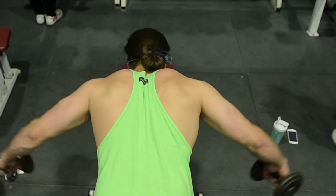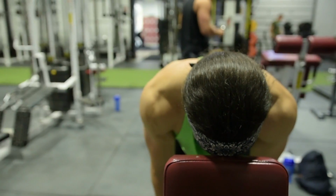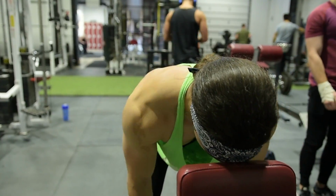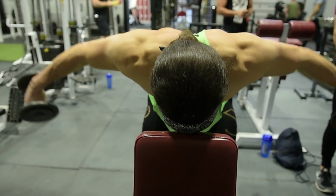The next one I want to talk about is that bent over lateral raise, but for this, we're actually going to use, not a hack, but a variation where we're going to rest our head on top of some sort of, let's say, seat, where you normally do your seated overhead press, something like that. Every gym has one of these. We're going to rest our head so we don't use excessive momentum.